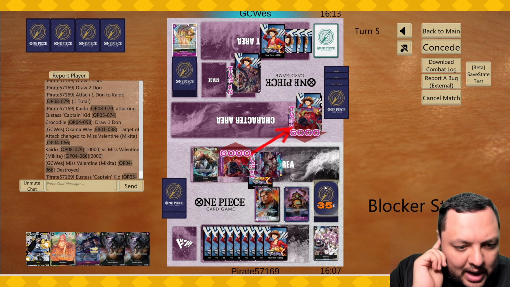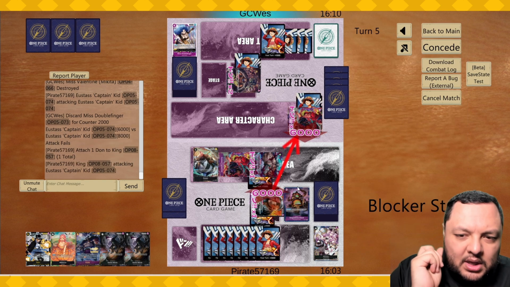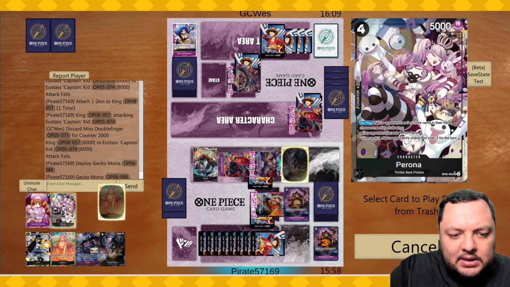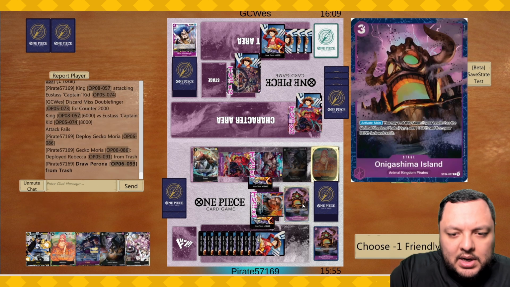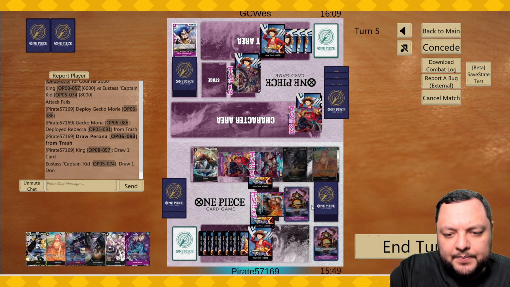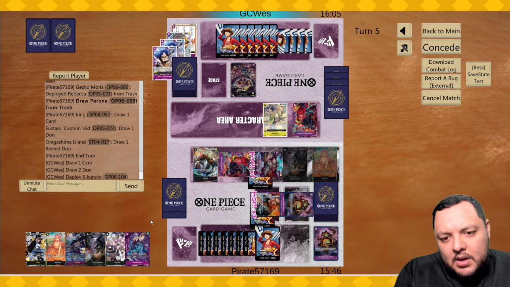Because we do have the means to just deal with this card. And even if we don't deal with it this turn, it's fine because we have Gecko. Gecko buy back blocker and get back something to our hand. So it is okay. We get to draw cards anyway. And this is not a big problem here.